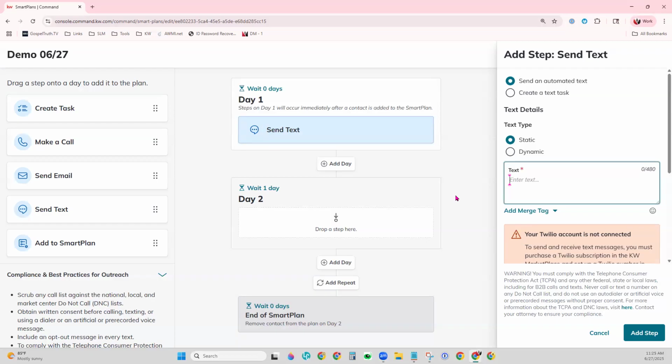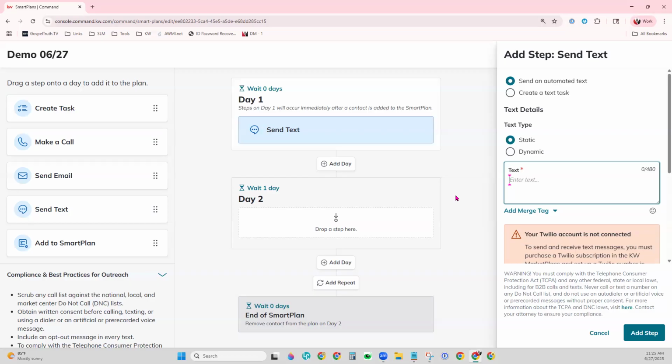It's under $5. It really depends on your business and how much you're going to leverage this. But in our day and age, text can be some serious leverage for your business. So it may be worth looking into. So if you want to use automated text within a smart plan, just look into getting that Twilio account first. You can purchase that right within your Command underneath your settings.